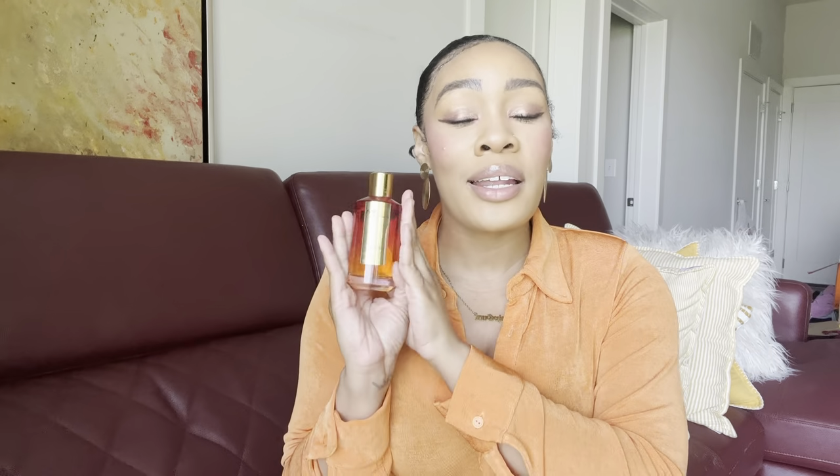The next fragrance, you guys, is one that I really have not worn, okay? And this is just one of my qualms with Mancera fragrances. Honestly, most of the Mancera fragrances in my collection, I wasn't loving them the first few times that I wore them or sprayed them out. I've realized that with most of my fragrances from that house, I have to spray them out and let them sit. So this was one of those fragrances for me.